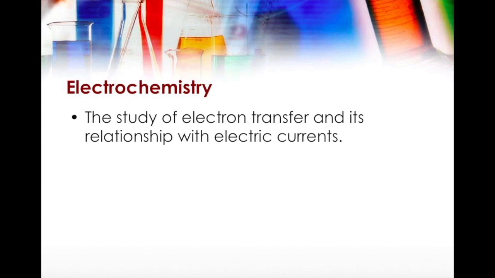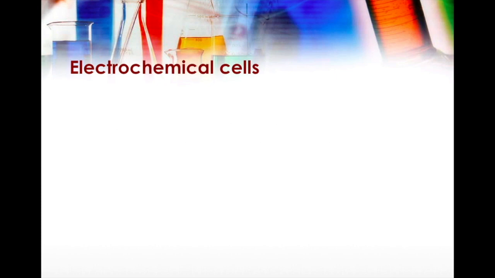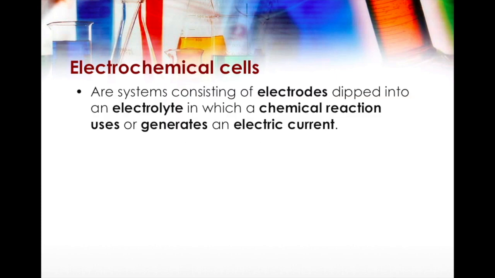Okay, moving on. What is electrochemistry? Very simple. Electrochemistry would be the study of electron transfer and how this electron transfer in a very specific setup would lead to formation of electric current that can be measured. Now, how is this essentially achieved? It's achieved by placing electrodes in an electrolyte. There is a little bit of trick here. The electrolyte has to match the electrode. We'll look at that more later.